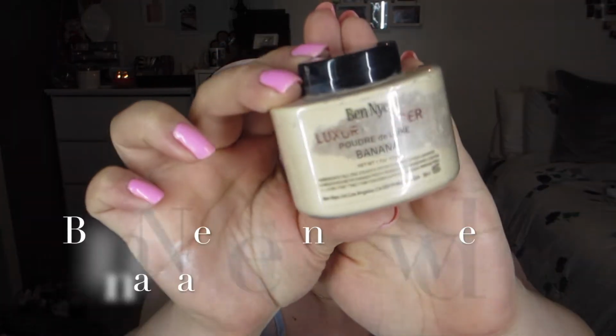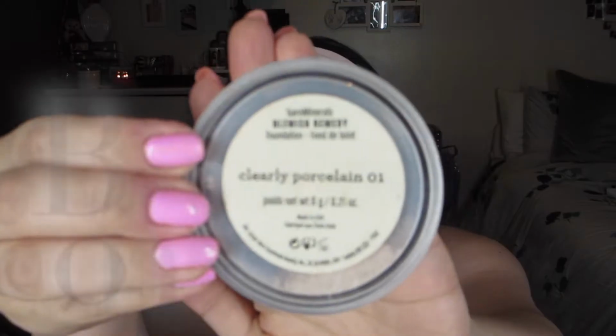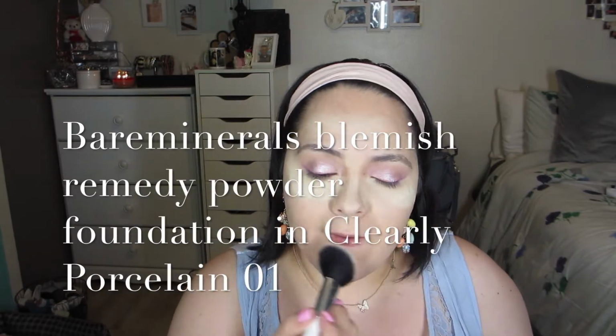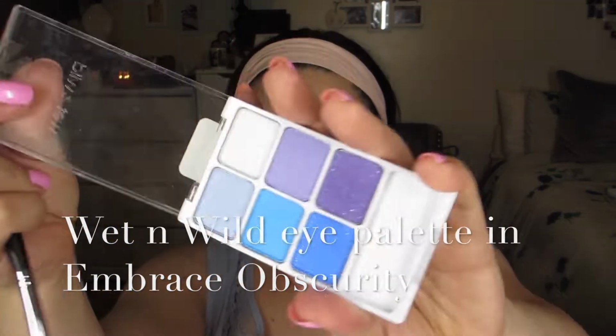Then I'm going to set that with the Ben Nye setting powder in Banana. And going in with Bareminerals Blemish Remedy Powder in Porcelain 01. Then going in with another Wet n Wild palette in Embrace Obscurity.